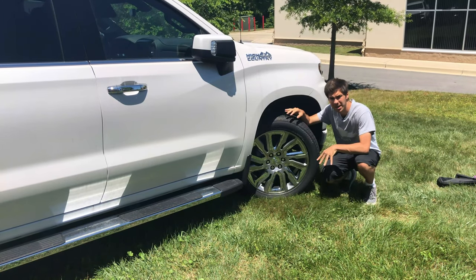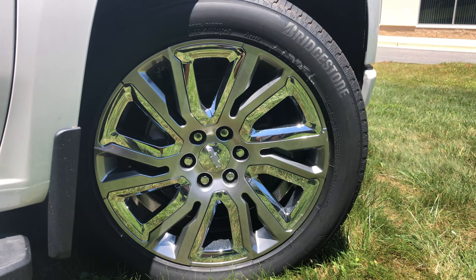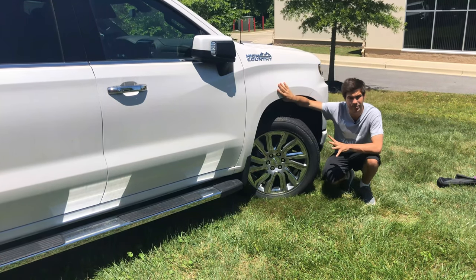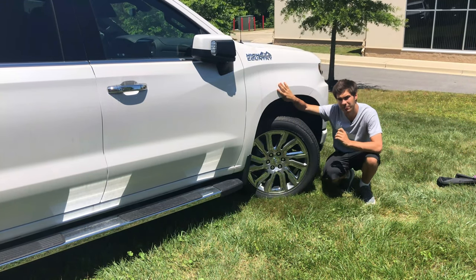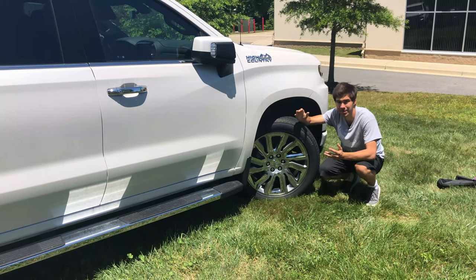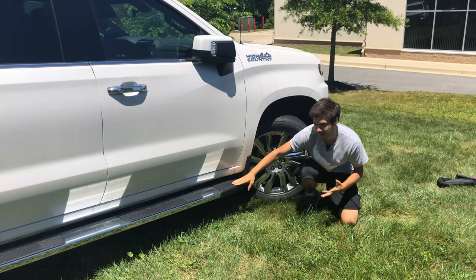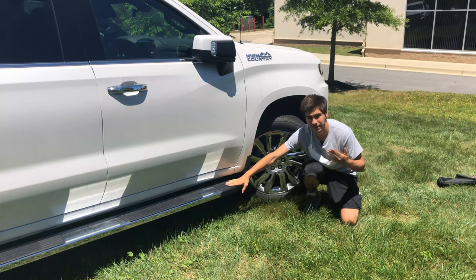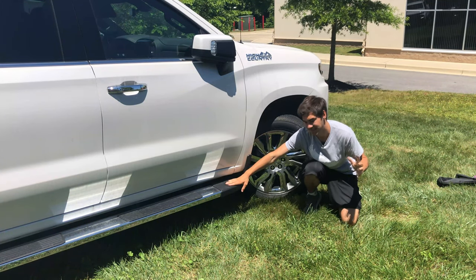Down low, we're going to take a look at these rims. It's almost like a combination of matte and chrome silver — a very nice looking rim matched nicely with this white. It is an iridescent pearl tri-coat, a $995 option. Chevy has really been killing it recently with their rims and paint colors. There's also a chrome running board down here, which you need on a big truck. It's chrome, matching the door handles and rims nicely. I nearly fell out of a truck once because I missed a running board — they're important.